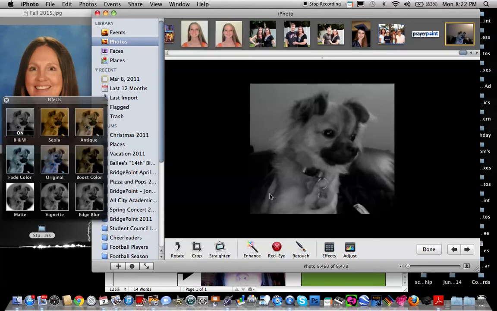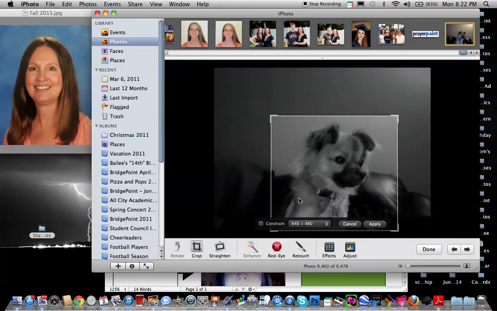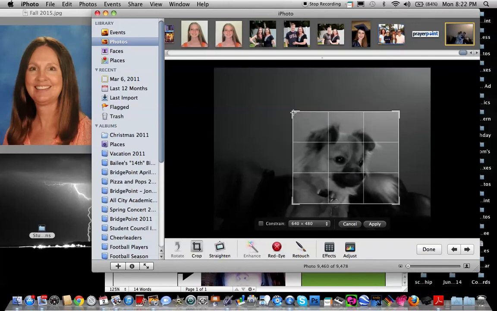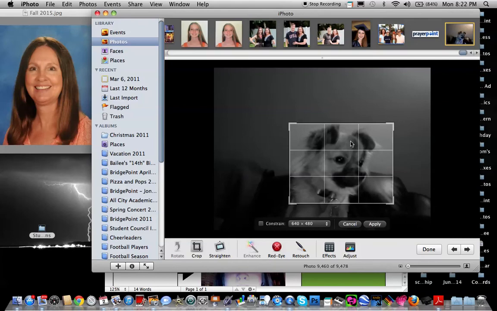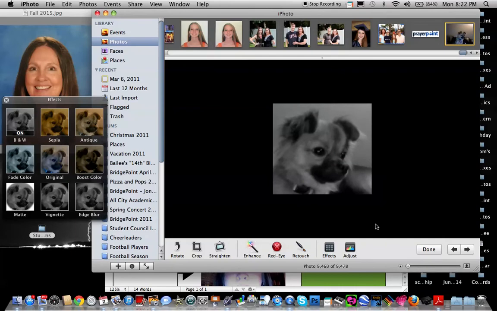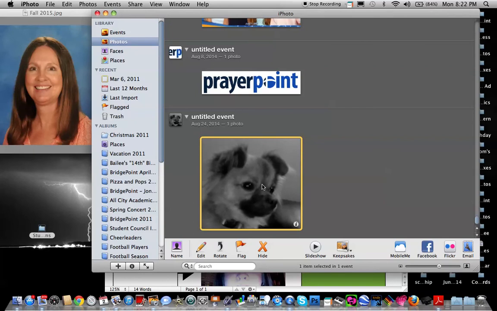Now, one thing I just noticed, you can see my hand there where I'm holding him. So I think I'm going to try and crop a lot of that out. So I'm going to go back to crop. I'm going to focus in just on his face. And I can click and drag that up. He has such a cute little face. I want that to be the focus. Right there. You're not going to be able to see a finger. All right, so that turned out great.